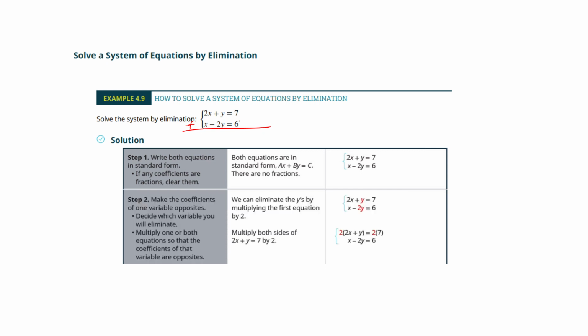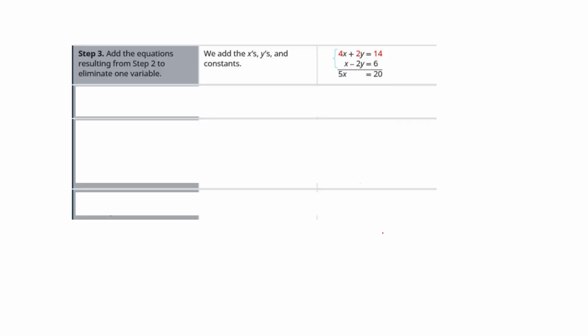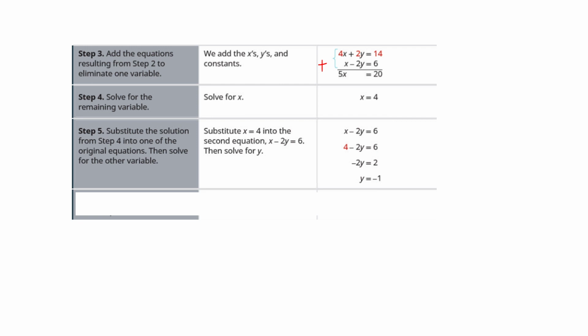Let's see if they're doing the same one. Yeah. So they multiplied that top one by a 2, okay? So here's what we'd have. I've multiplied through by 2. Now look, these are opposites. So let's turn this into a giant addition problem. These are going to now add up and disappear. And these add up. I've got 5 x's now. X must be 4. Now, we've gone this far. All we need to do is what we did last time. Put that 4 into either equation you want, and you get the value for y.